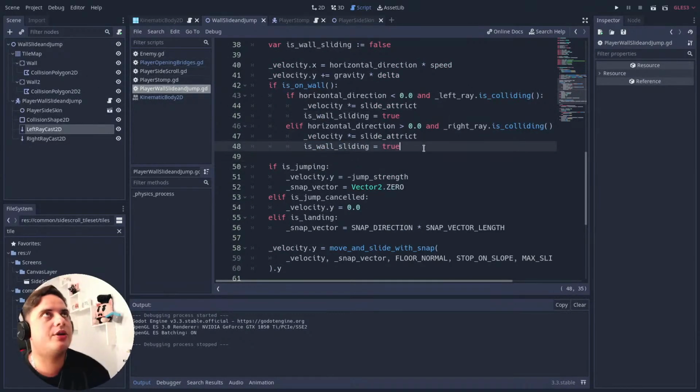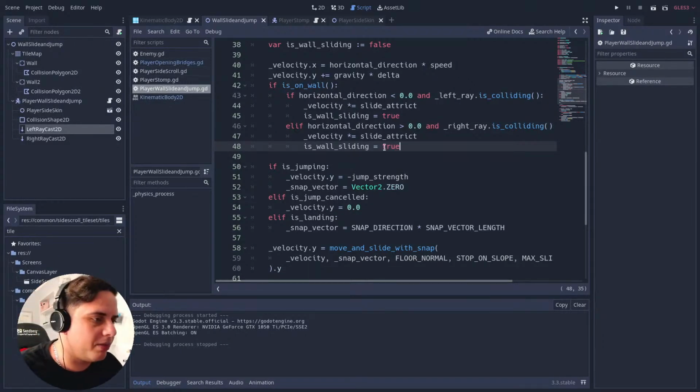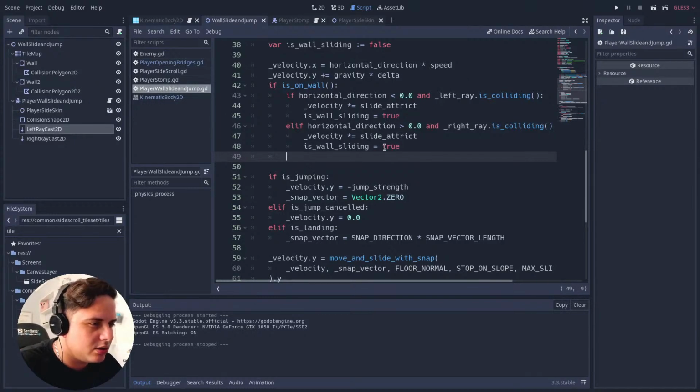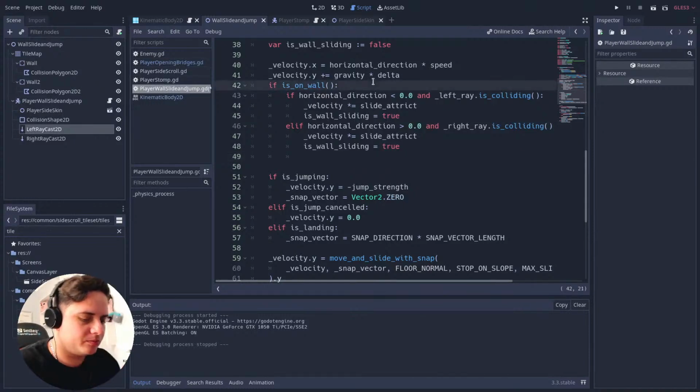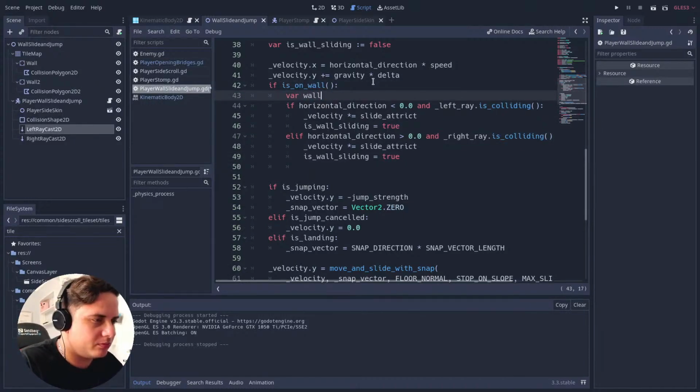But then we are going to need... I think that we can apply this wall direction. By default it will be to the left.